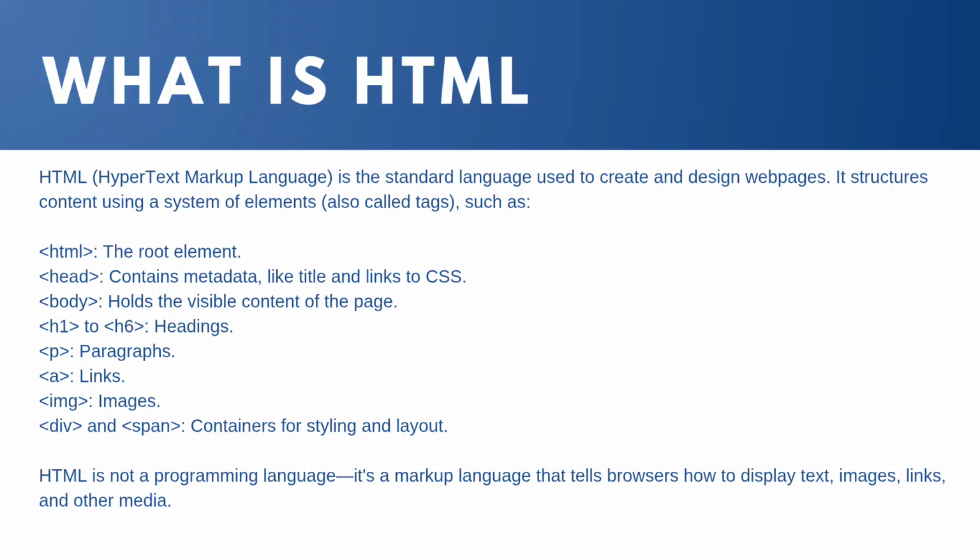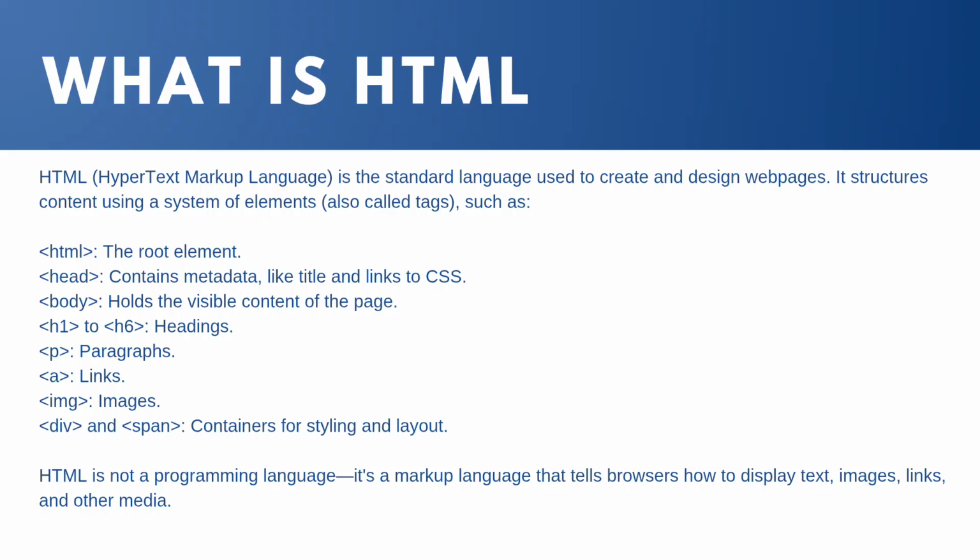Then coming to H1 to H6 tags. These are all used for headings. If you are using headings or anything bold like that, we can use these H1 to H6 tags. Similarly, a P tag is the paragraph tag. If you are using any paragraphs or content which includes a paragraph, we can use a P tag.